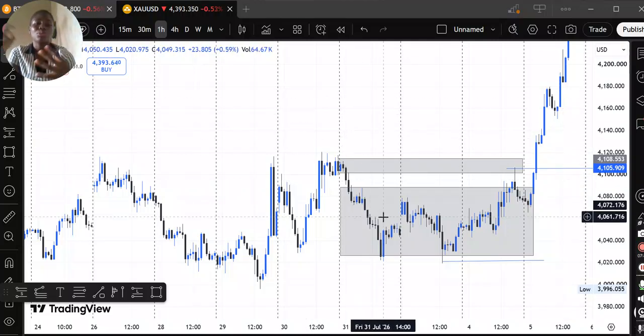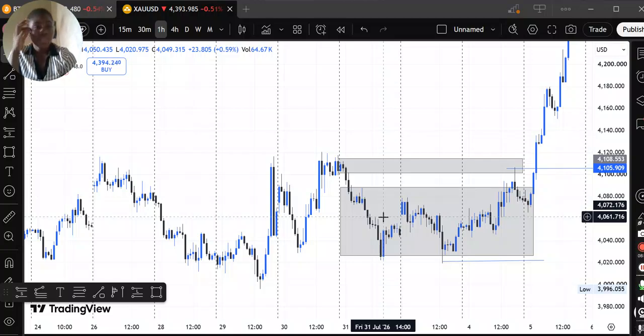So your rejection block, your breaker block, and all the resistance and support, all of those many things, you just need to have them in check. And don't forget that there has to be a break of structure and a strong displacement candle. These are just two things you need to understand. And you also have to realize what we call an inversion fair value gap, IFVG. So you already know what a fair value gap is, right?